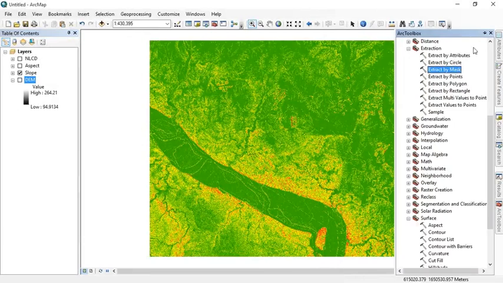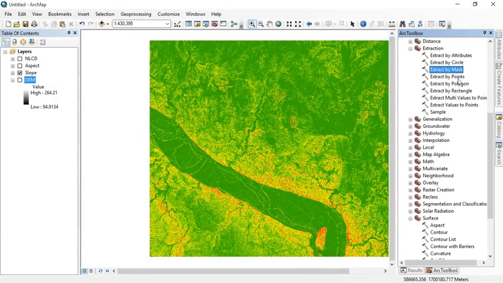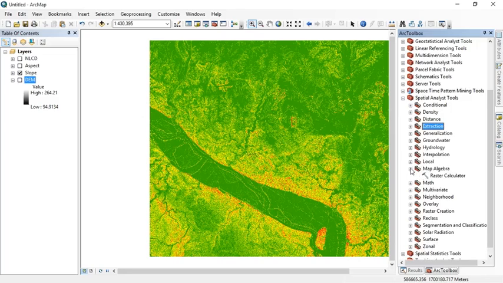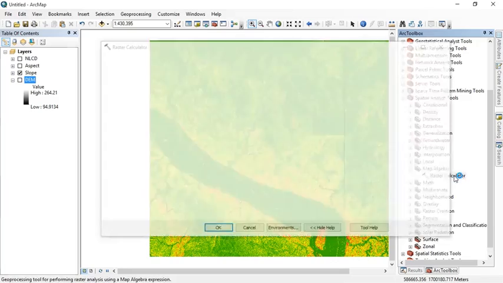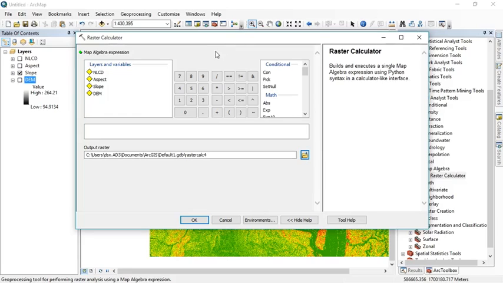Welcome back. In this lesson, we're going to take a look at using the map algebra tools, the raster calculator in ArcGIS, which allows us to subset rasters to basically perform selection-like queries to create new rasters. So to get started, we'll expand the map algebra toolset and see just the one tool in it, the raster calculator. And when I bring it up, I get a calculator-looking thing.